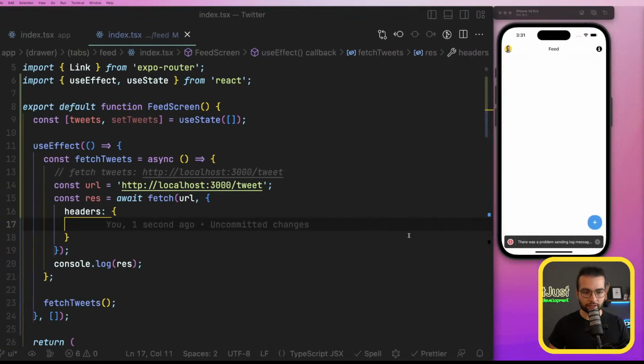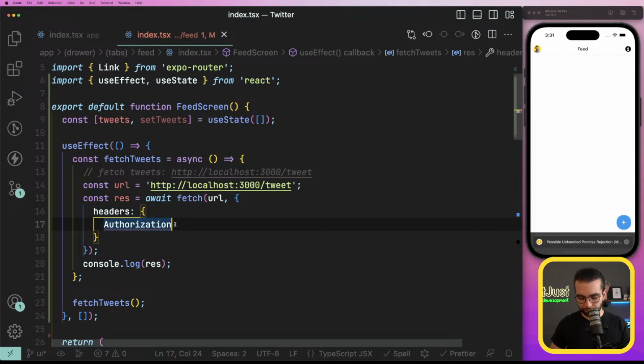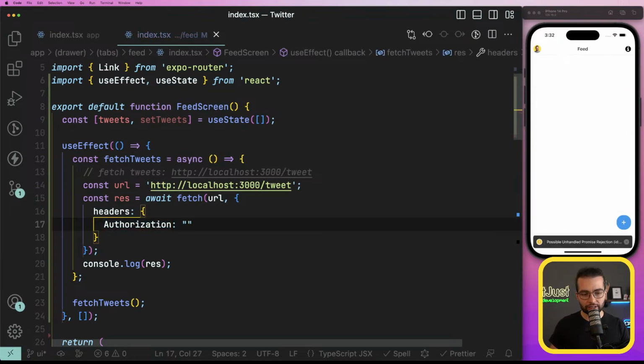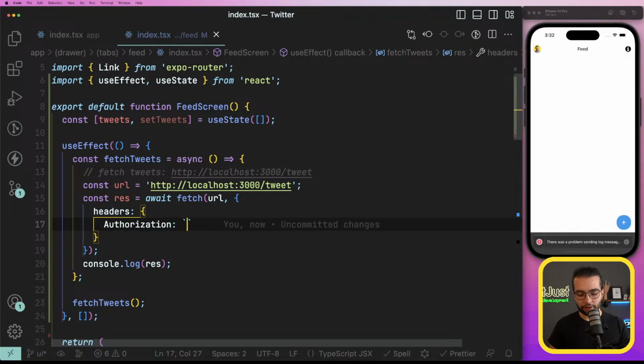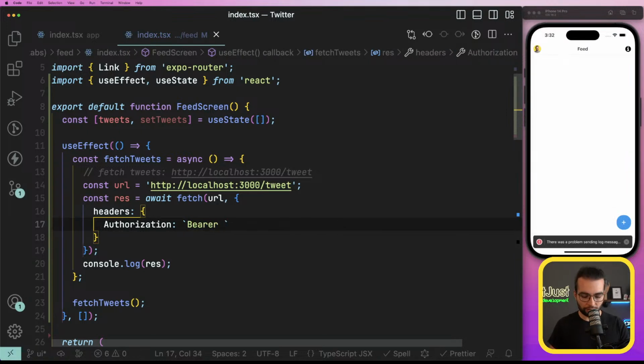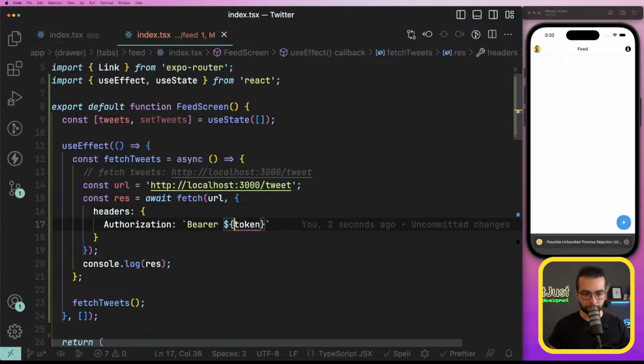So let's take this authorization header. I think we need to capitalize it. And in the authorization header, let's send a template string, because the authorization header will contain the word Bearer and then the token, the authentication token.